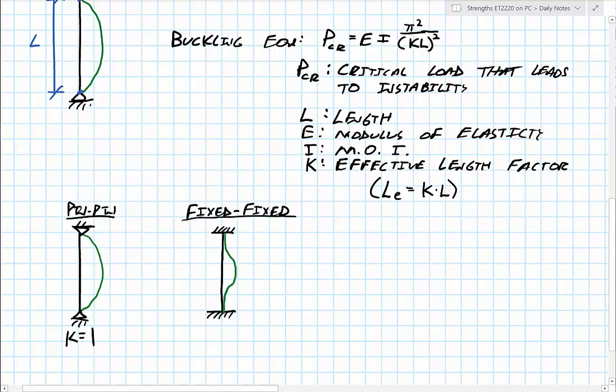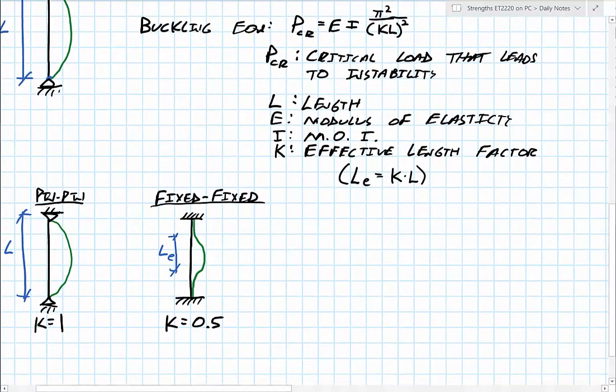And because of that, I can see that my overall length, if we called this length right here, and I wanted to model this length, well, it's really just like that much of it, to get the same shape. So that's our effective length. That's what we want to do in order to come up with this variable k. And in this case, anytime you have a fixed column, you're just going to use k of 0.5. You can almost see how it would be half of the total shape.